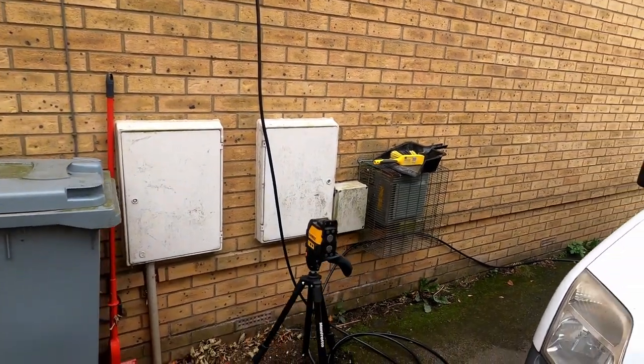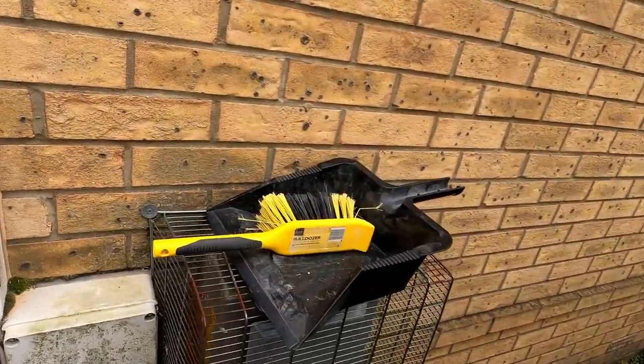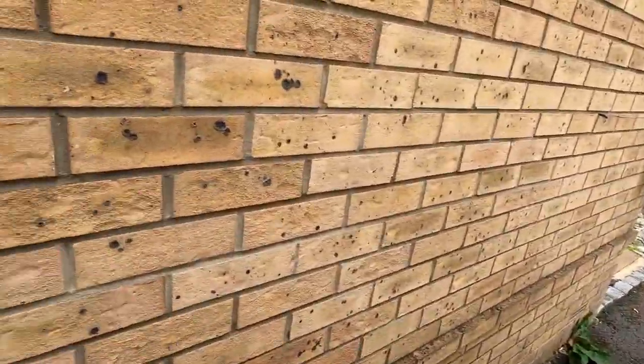We'll use a laser level to get the cable in, running along underneath this brickwork clipped direct. It's going to go into the meter box first, where we'll put a junction box so we can get our CT clamp on. Then we'll come back out and mount up. It's an Eaton Memera 2000 board, we've got a breaker at 30A on supply. We've informed the DNO who are coming out within the next 10 working days, but because it has load limiting we can fit it today set to 60 amps.